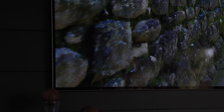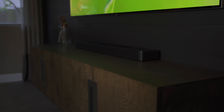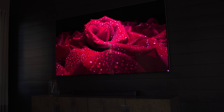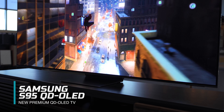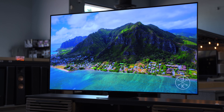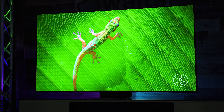LG made serious progress with their Gallery OLED line this year, which is why it had to be on the list. The G3 basically rivals the A95 — the color engine is a little warmer in hue, but it's really not a huge difference. They really closed the gap with this TV. It's ultra-premium yet can compete in the lifestyle space against things like the Frame. There's virtually no bezel, it's relatively thin, and it has an amazing design. It comes with four HDMI 2.1 ports, which is great since the ports are a little difficult to reach, so you can pre-plug your cables and still carry 120Hz at 4K.